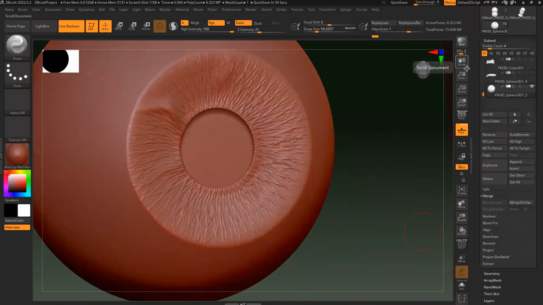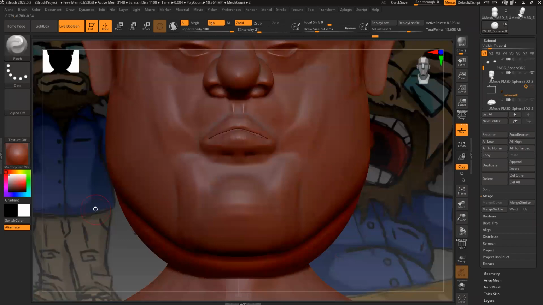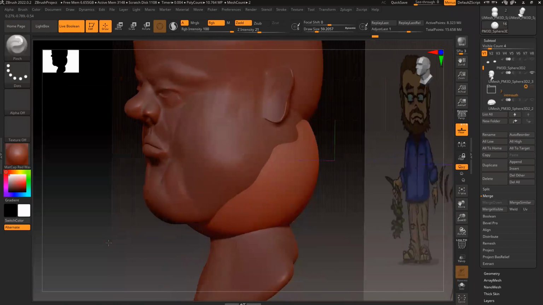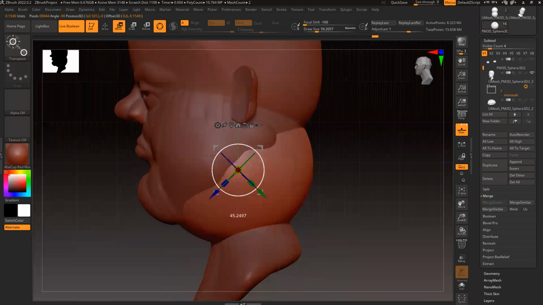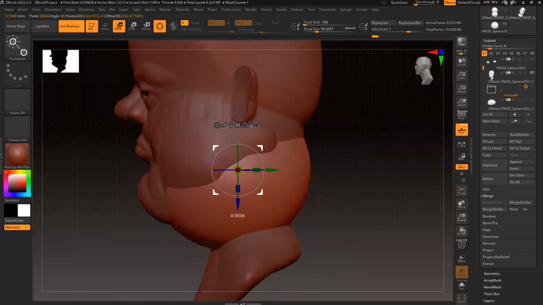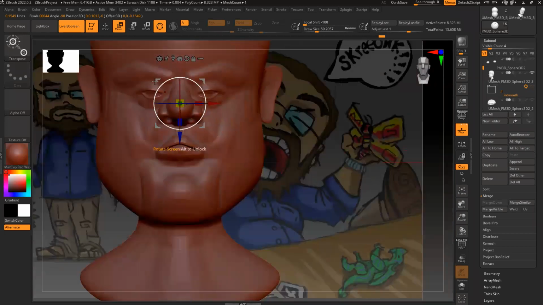All right, I'm gonna call it done for the eyeball. Let's go ahead and place it in the head. Make sure we turn off symmetry. I'll put the center point in the middle of the eyeball, rotate it 90 degrees. Turn myself into a cyclops.